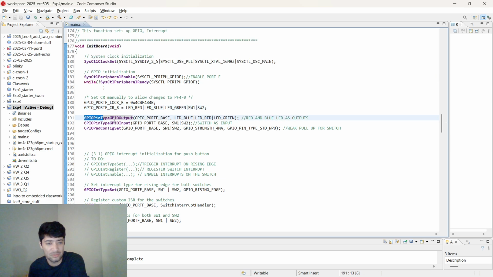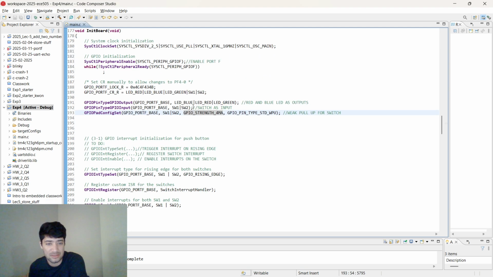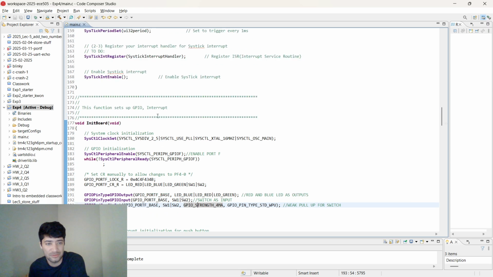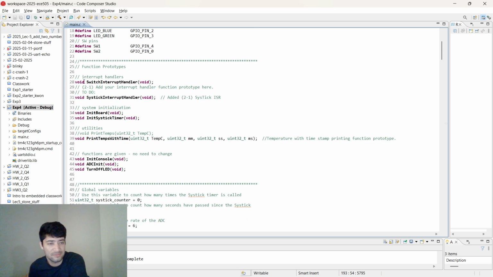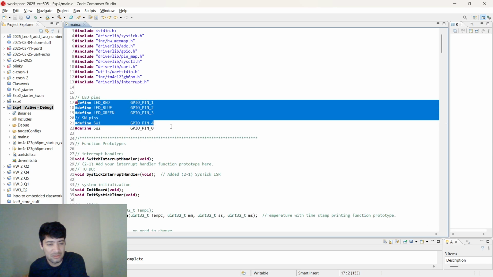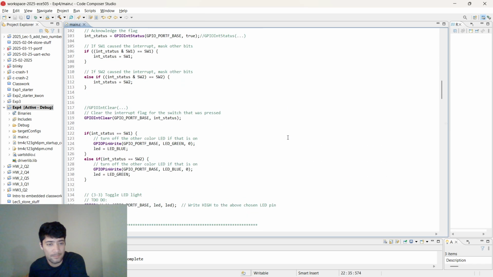After this, the GPIO pin type output enables the red and blue pins, and this sets the red LED, blue LED and green LED as output pins, and this sets the input pins as SW1 and SW2, which were initialized on the top using the pound define initialization.